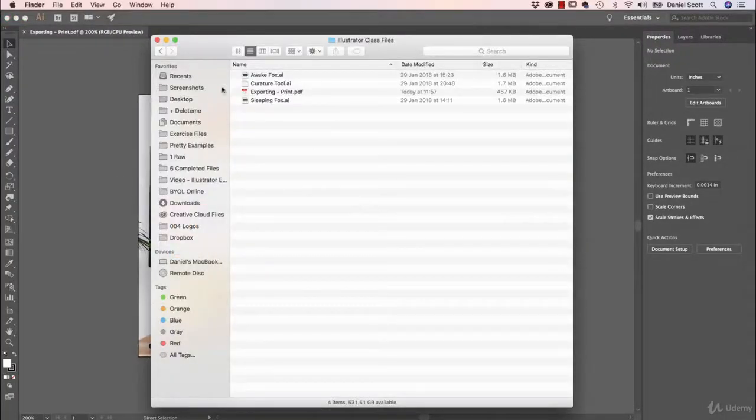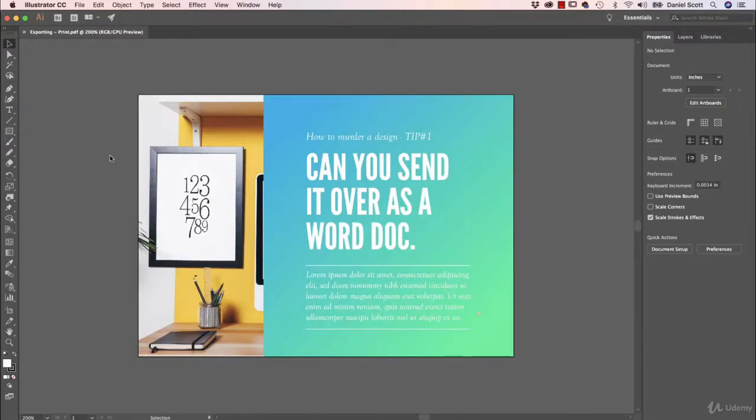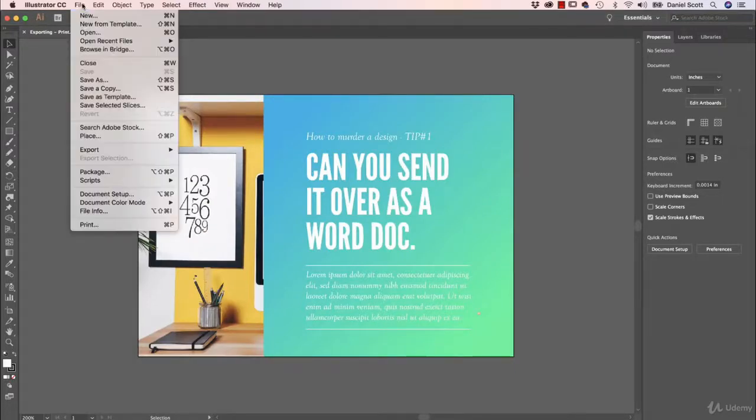And hopefully now on my desktop, in my files, there's this print file. It's quite small, 0.5 MB, and that one is ready to go to print. And because it's RGB, that one can be downloaded from the net as well. So my file size is really small. If your document's a lot bigger and you do need it to be smaller for a website or an email, you can do some slight adjustments.